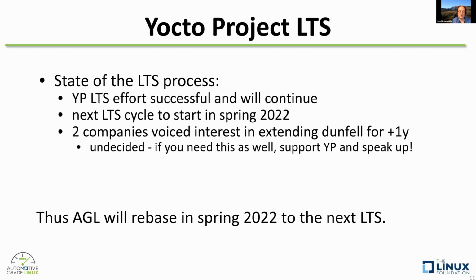Right now, 2 companies voiced interest in extending Dunfell. And if you have the need for this, now would be the right time to speak up within the Yocto project and support such an effort. For AGL, this means we plan to rebase next spring our master branch, then after Marlin, to the then new LTS.